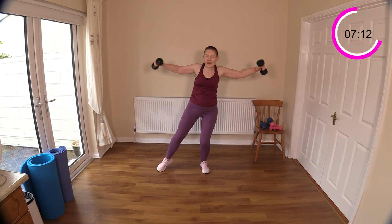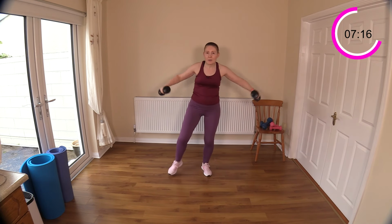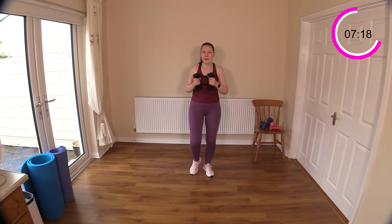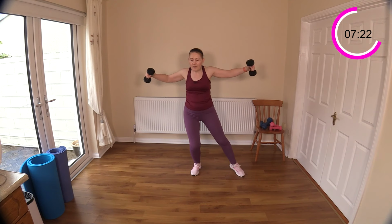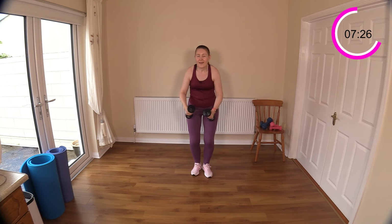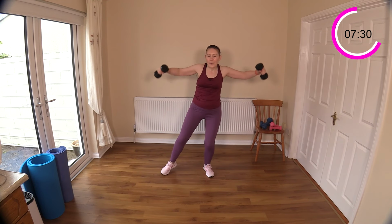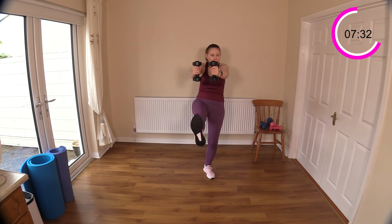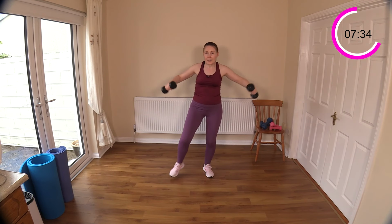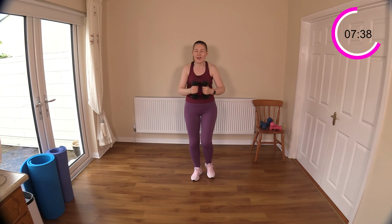Okay, let's go. And kick. You can add the arms with the kick as well if you feel like you can do that, or you can leave them out for a little bit of upper body rest. Kick it out, kick it out. Come on, keep breathing now. It's important we get that air in and out.